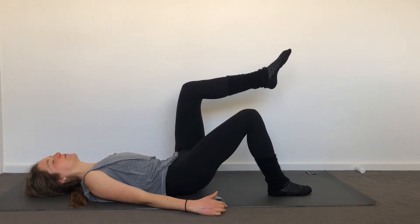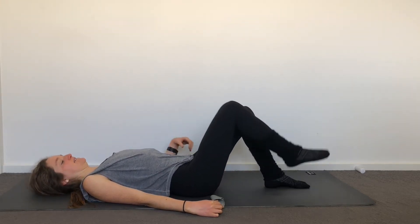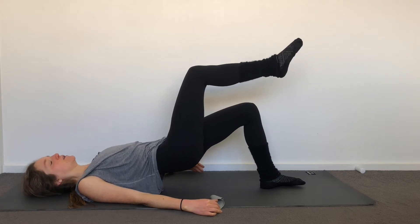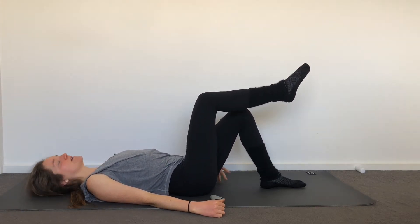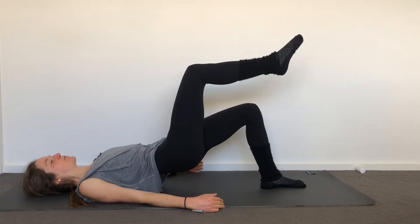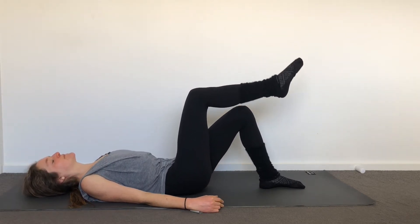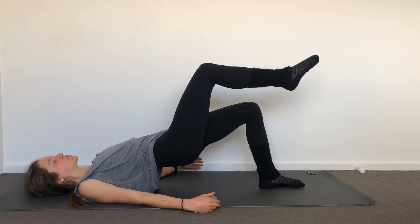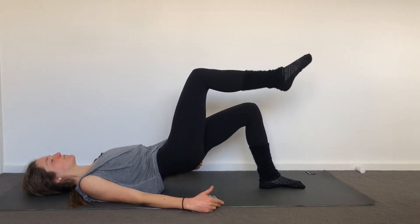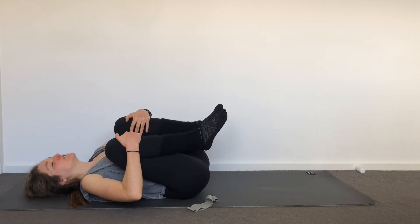Let's do one more here — exhale. Then return down, place your foot down on the floor, lift up with the other side. Exhale, posterior tilt, articulating your way up. You will hopefully also start to feel this in your hamstring — get that sense of really connecting right where your hamstring and glute meet. That high hamstring is where we're targeting. Find that intention, drive through when it gets challenging, be okay with getting uncomfortable. Last one, and then bring your leg down.